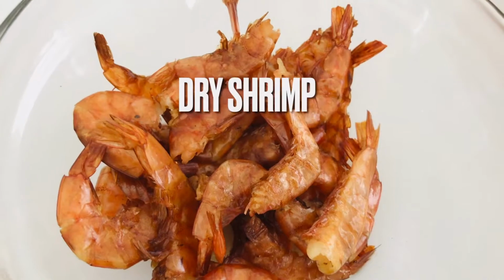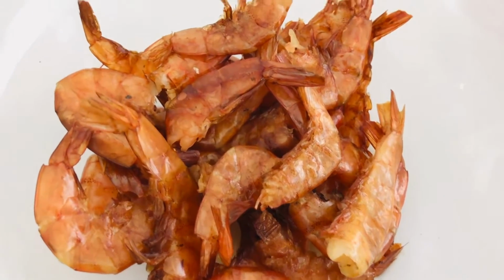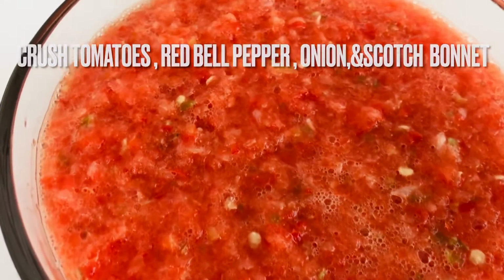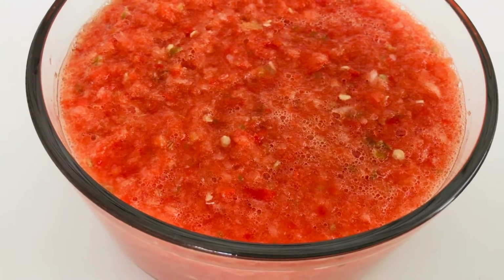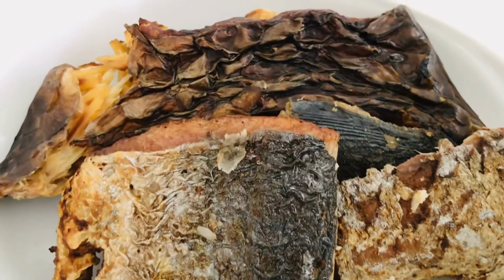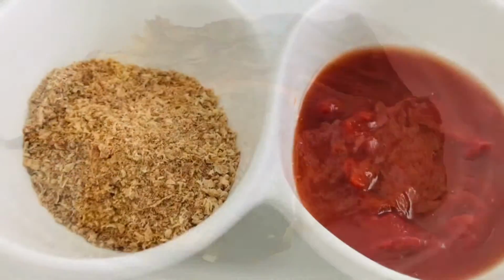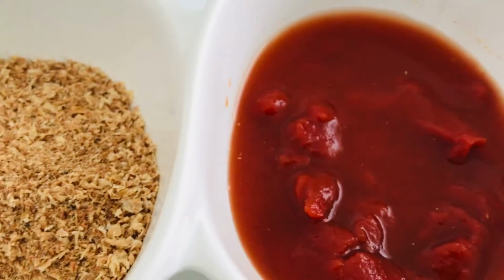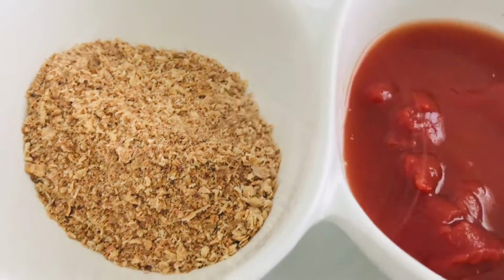Over here I have the dry shrimp, we call it crayfish. It's dried. And I have crushed tomatoes, bell pepper, onion and scotch bonnet. I have a dry fish. I have what we call mangala. That is the one that we add to give taste to the food. I have crayfish, dried blended shrimp, and I have tomato paste.